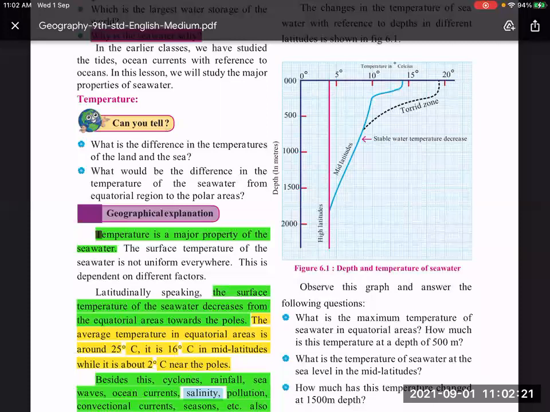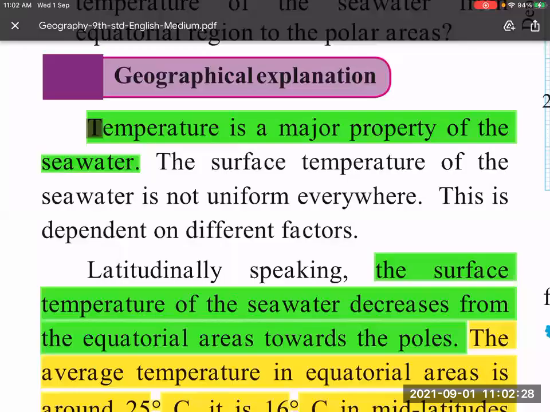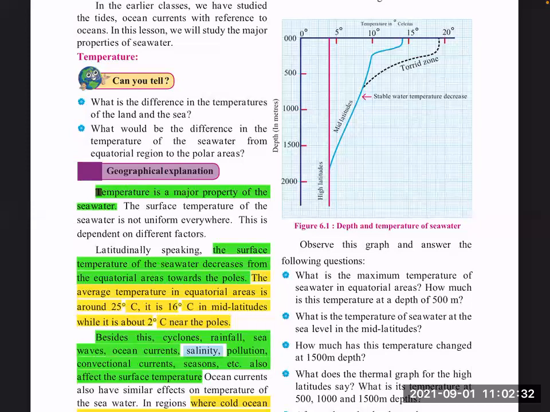The climate of that region automatically reduces, to 14 degrees down to 5. Again, the red line is indicated for the polar regions. It is a very low temperature, below 5 degrees. But after the depth of 1000 meters, everything is equal. After 2000 meters, even the torrid zone, the mid latitude zone, and the high latitude zone, everywhere in the ocean, the temperature is equal.